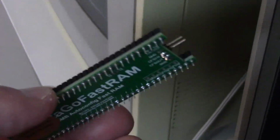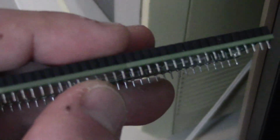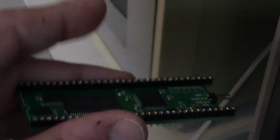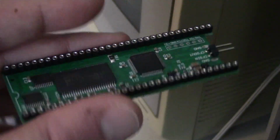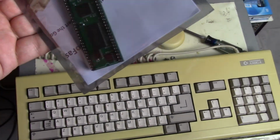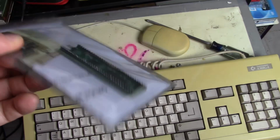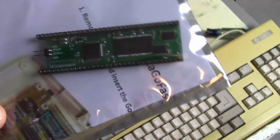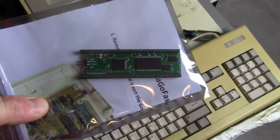I wasn't thrilled about the fact that this sits between the CPU and the socket, too. I also heard that these pins could stretch the socket on the board and things like that. I put it in, it didn't work, I removed it. I decided to find a different solution for memory. So unfortunately, the Gotta Go RAM didn't really work out. I'm not really sure what the hangup was. I know this is really meant for an Amiga 500.